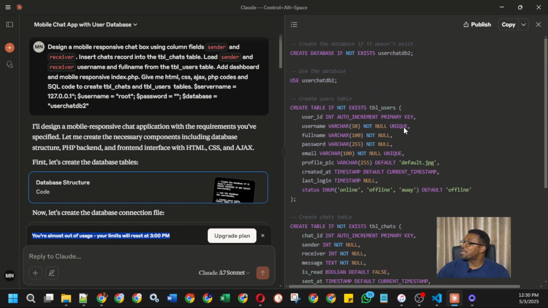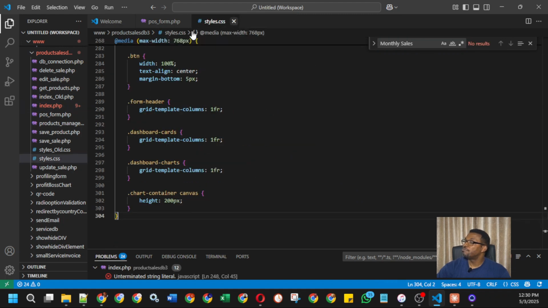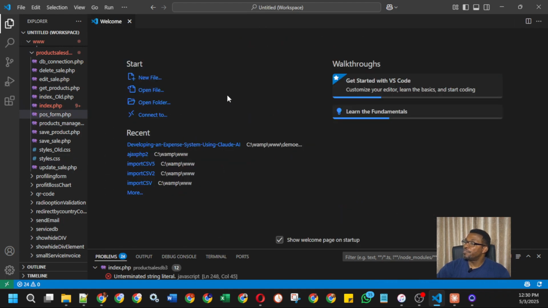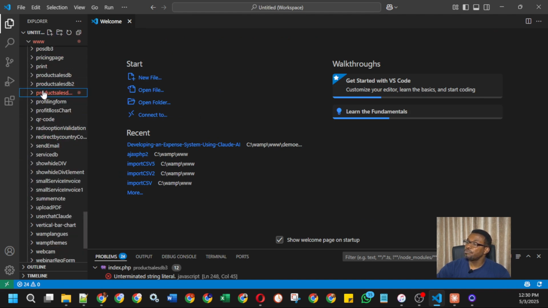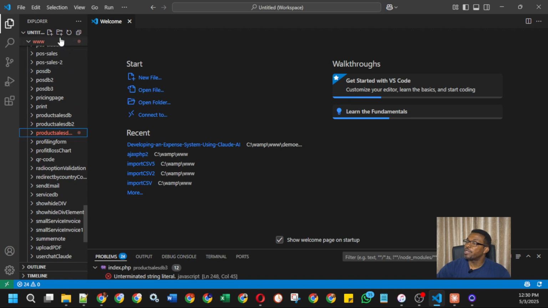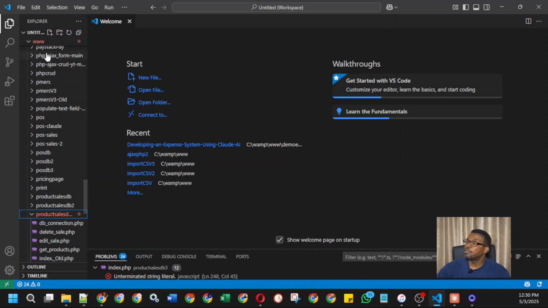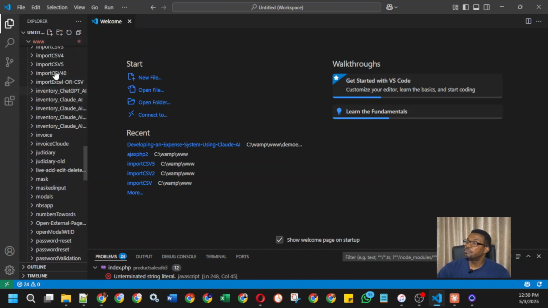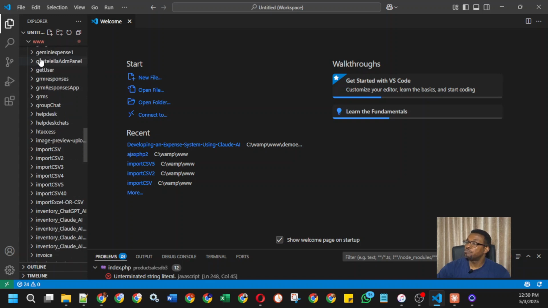Okay. Now let's first create the folder. I don't think I did this. Let's go back to our VS Code and then create a new folder here.